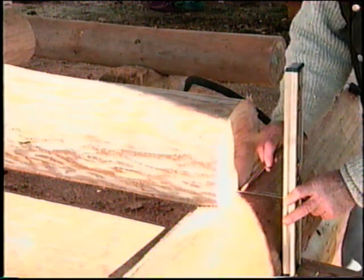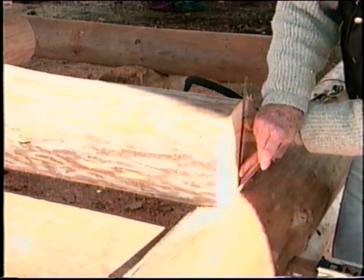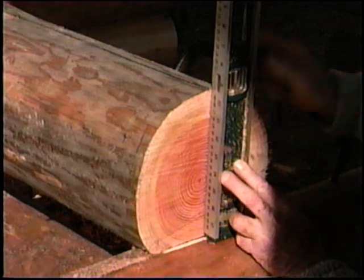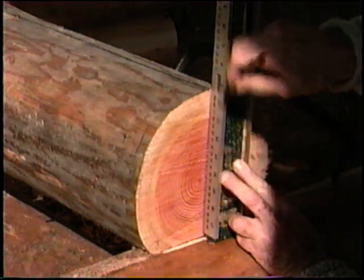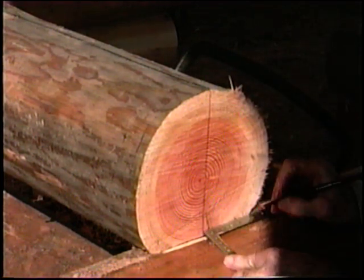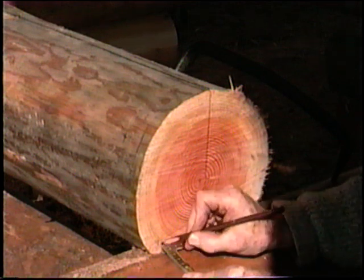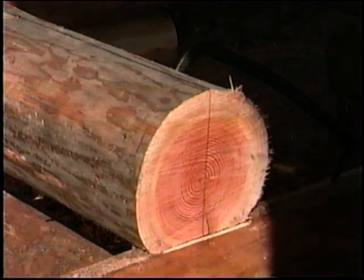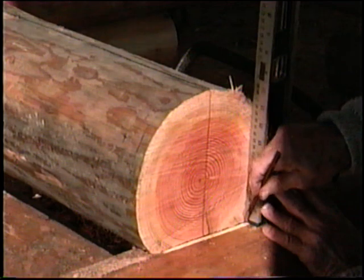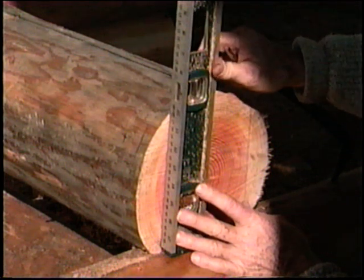Draw a plumb line on the end of the log, then measure the width of your dovetail on each side of this. Extend these lines up and mark the location of all three on the log below. These reference marks are very necessary and, like all layout, should be placed accurately.